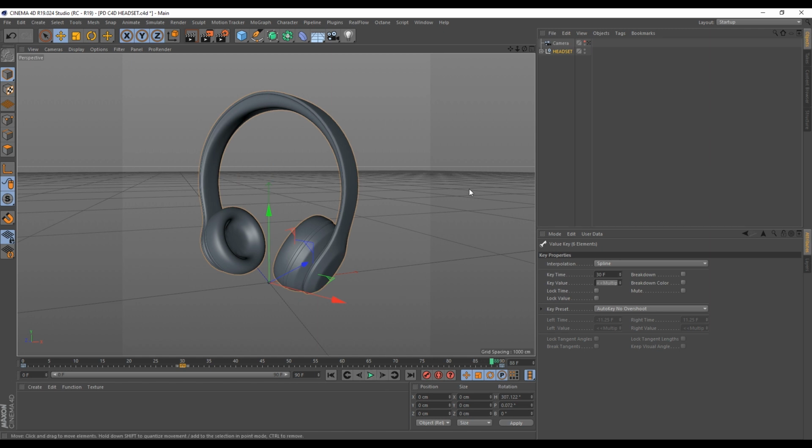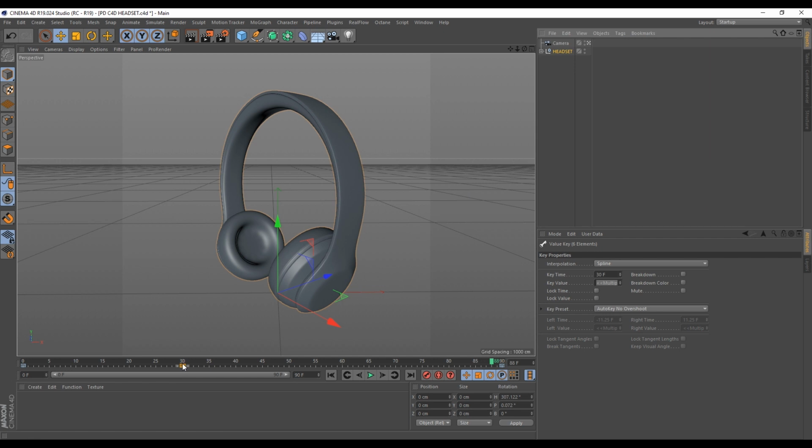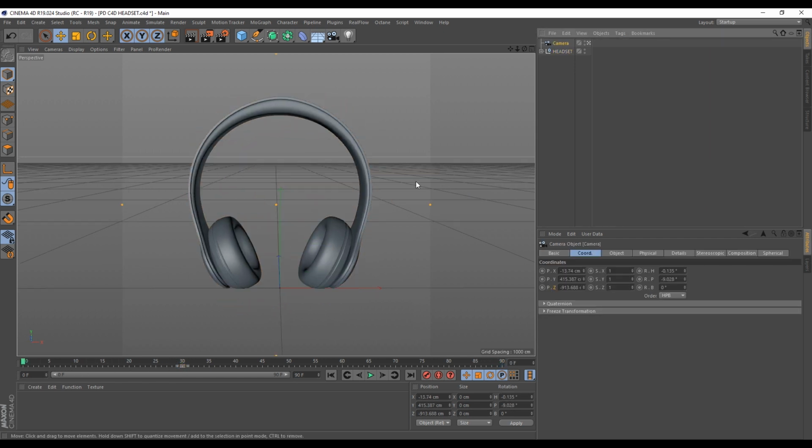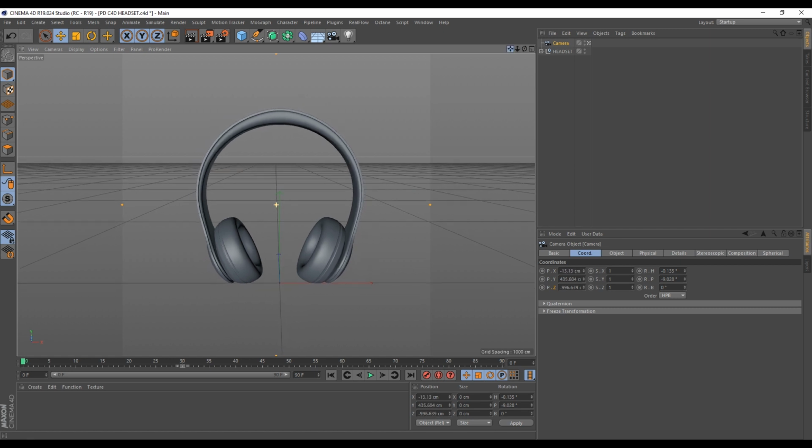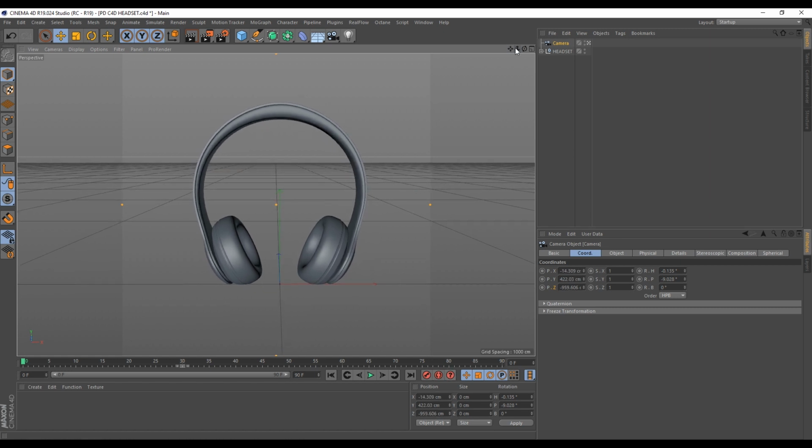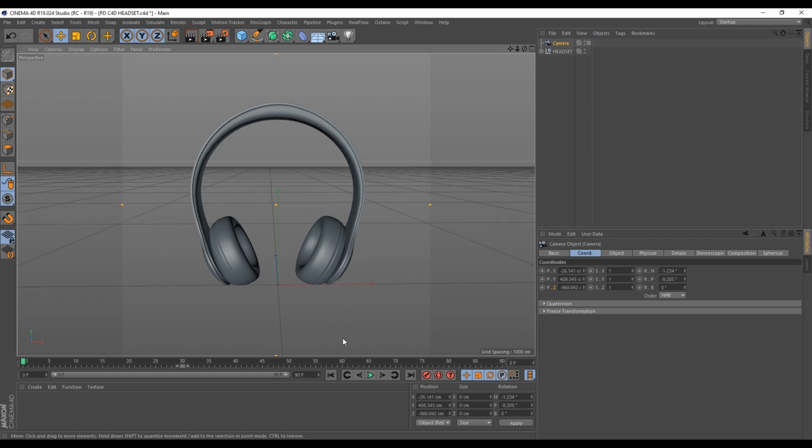Now the next thing we want to do is to animate our camera. So let's just bring our camera back in and I'll make the camera view active. So I'll set the initial position of this camera, take it out a little bit. Now I'm not recording anything. Just so that this is not confusing, know when you're recording or when you're keyframing and when you're working. Okay, so now I'm ready to animate our camera.